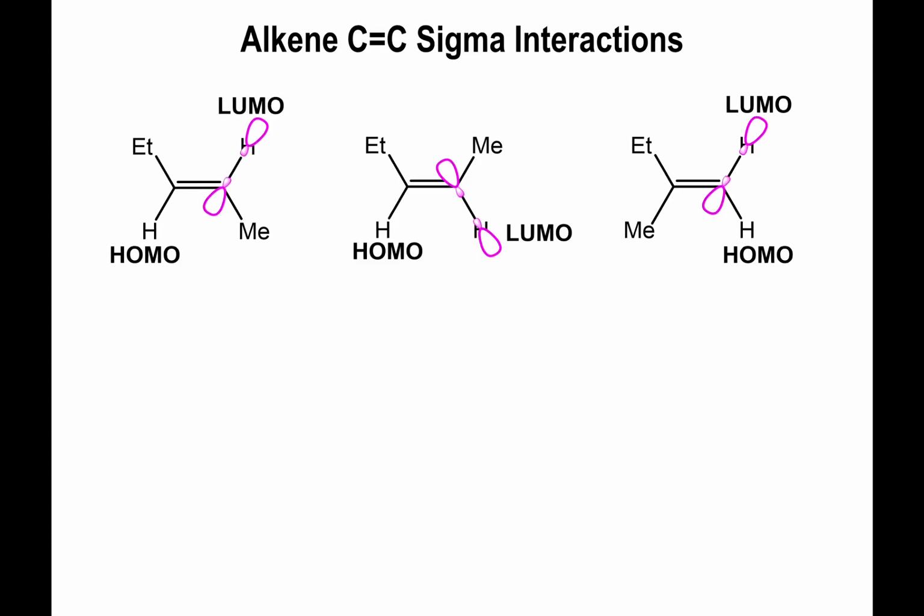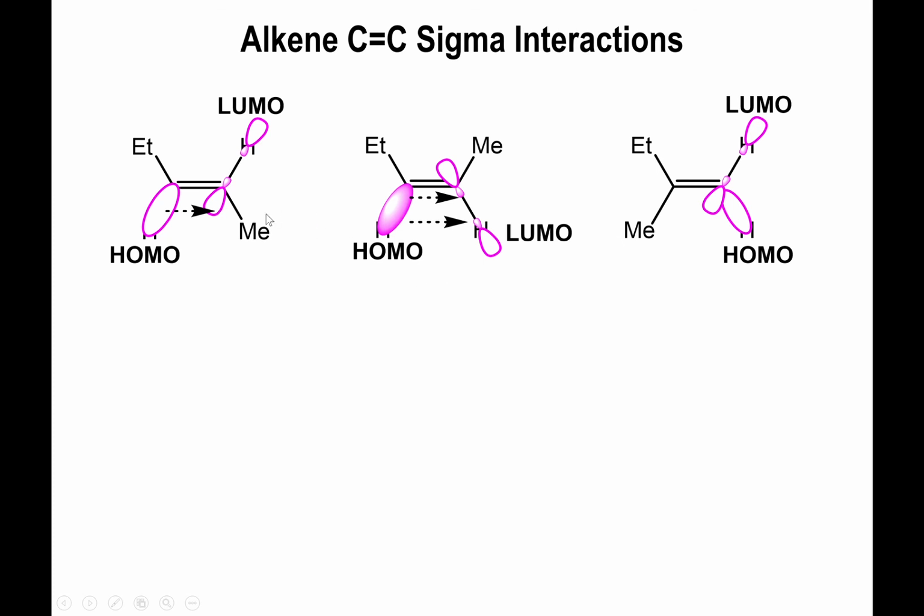So just to give you a final look at this, you can think about the LUMOs and the HOMOs of the individual molecules. And here we have the trans configuration, over here is the cis configuration, and this is the geminal or vinylidene configuration. If you draw the LUMO bond on one of the carbon-hydrogen bonds, and then compare it to the other carbon-hydrogen bond, right? So you have to have a HOMO interaction within the molecule that's interacting with the LUMO in that same molecule.